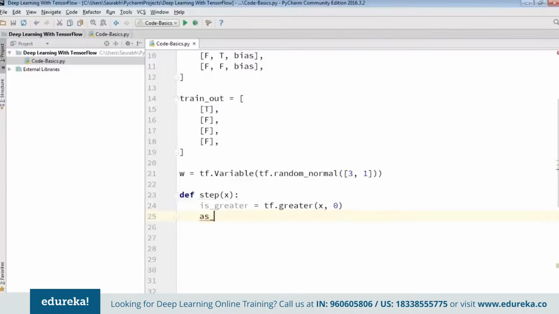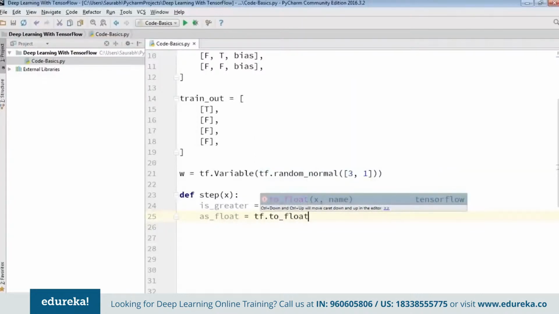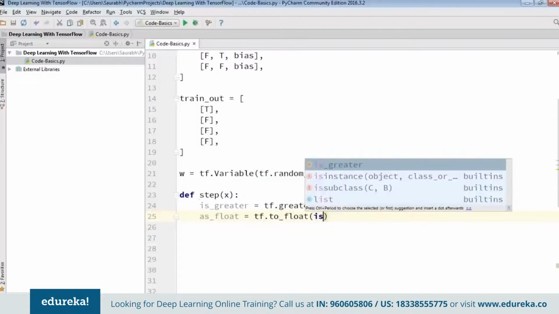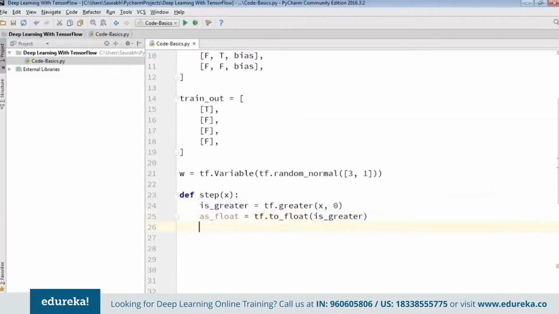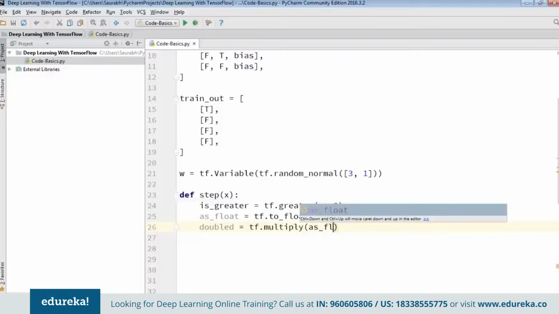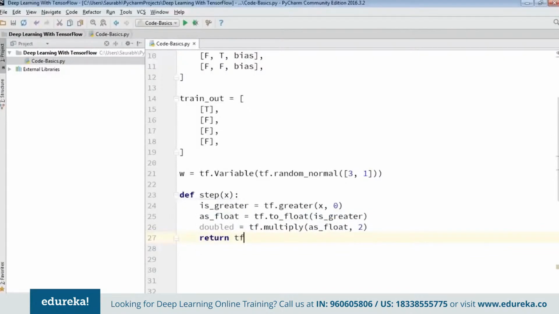Then we're going to define one more variable as_float, tf.to_float is_greater. Then we're going to define one more variable, doubled equal to tf.multiply as_float comma 2. Then return tf.subtract doubled comma 1. So now this is how we have defined our step function.